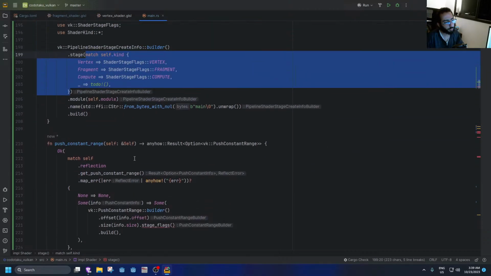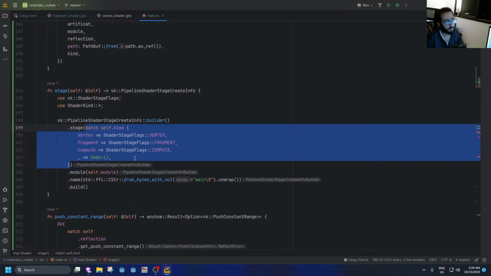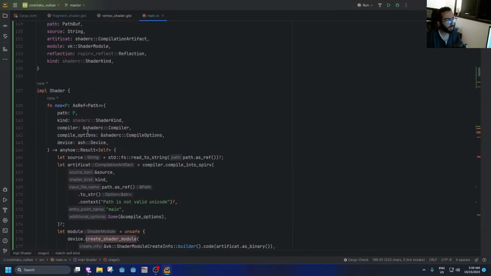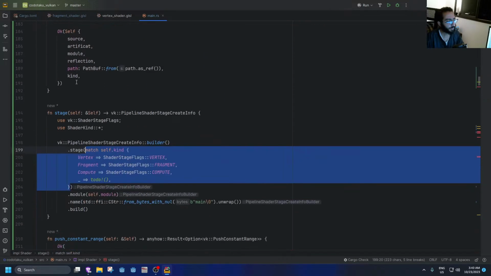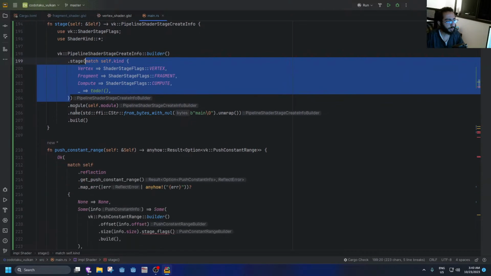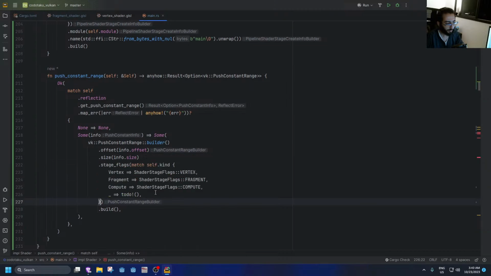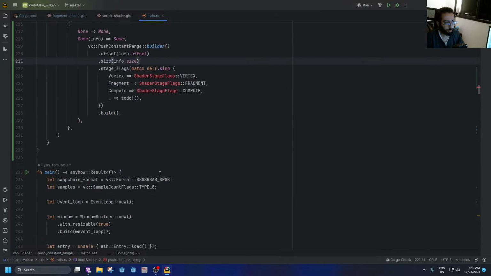So, okay, well, what am I gonna do with this? Maybe impl from, but I don't think you can actually impl stuff. Interesting. Well, for now, let's just copy it over. I'm not sure what to do with this one.